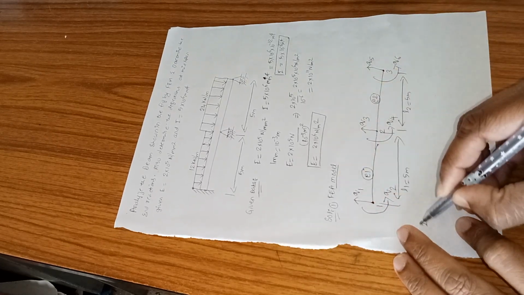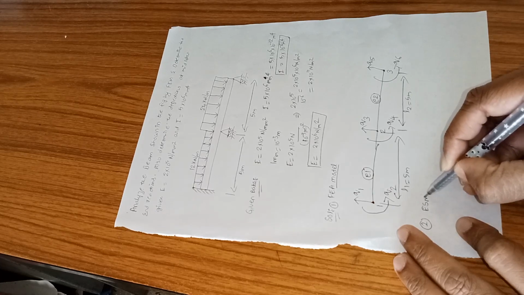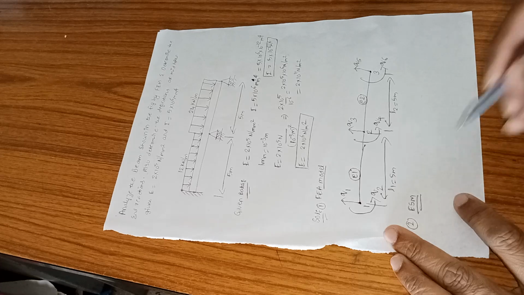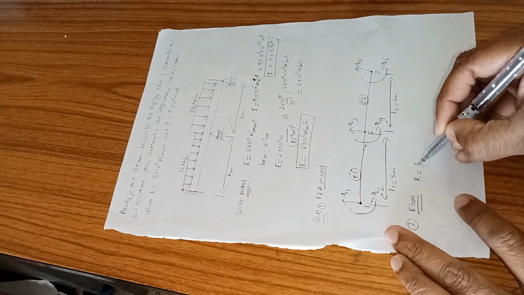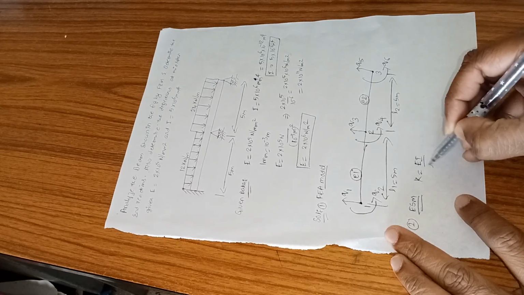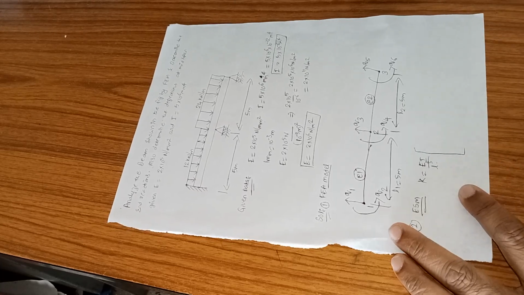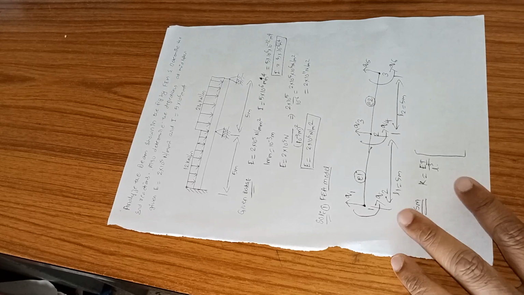The second step you all know, that is the elemental stiffness matrix. I'm going to write it as ESM. In the exams, whenever it is asked, you can try to write the complete formula. So the formula is generally K equal to EI by L cube. And here this is what is very important. It is a 4 cross 4 matrix.